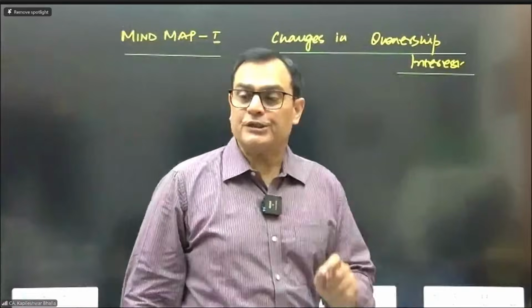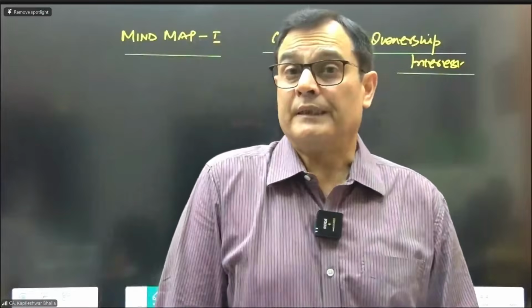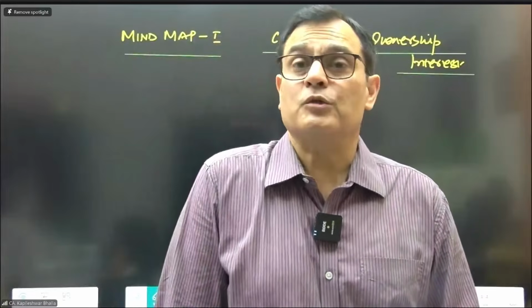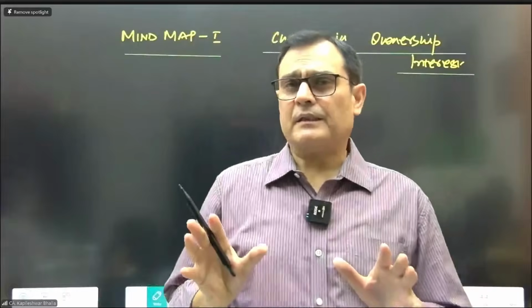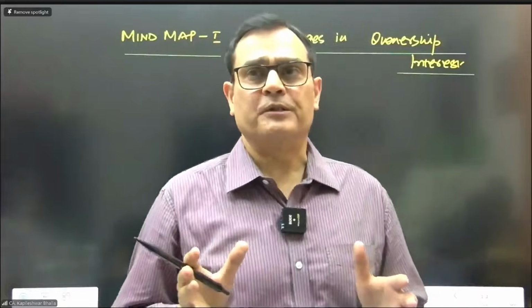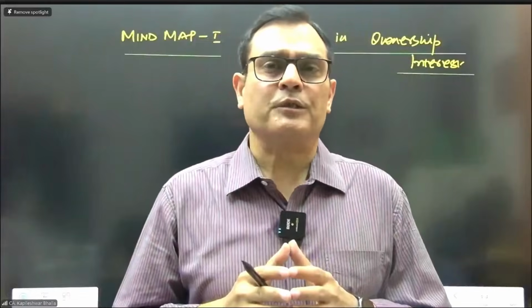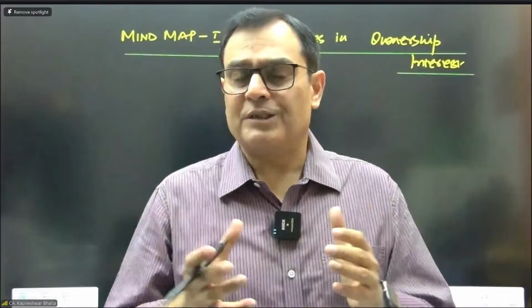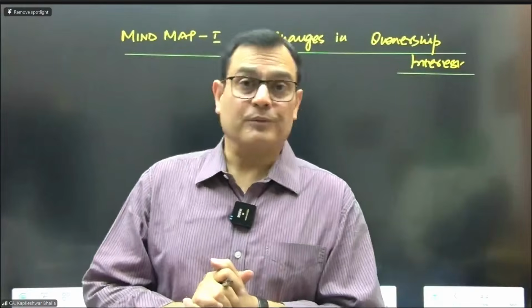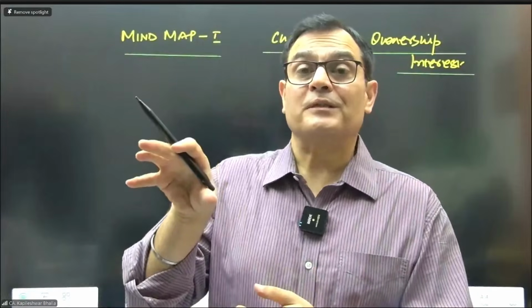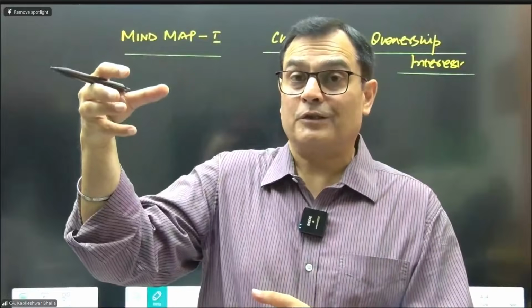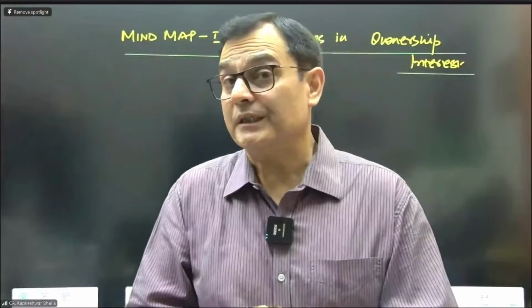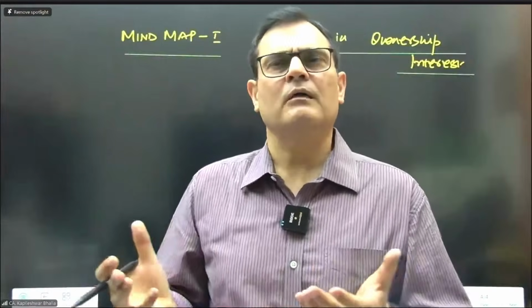Now, when we say that there is a change in the ownership interest, your mind should start working that this could be a step acquisition or this could be a disposal. Typically, the situation could be either a further acquisition or a disposal. Once it is a further acquisition, it could be a conversion from an associate or a passive investment to control, or it could be a control to control. And when it is a disposal, either it remains under control, or it's a conversion into an associate, or a passive investment, or maybe a complete disposal.